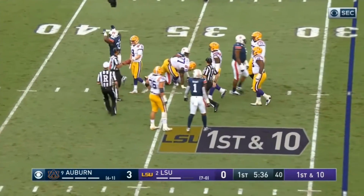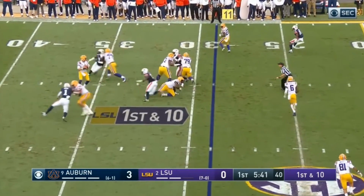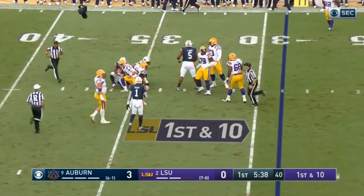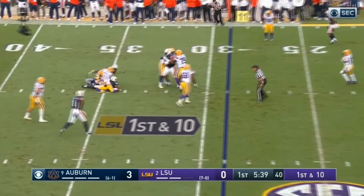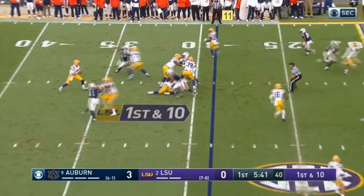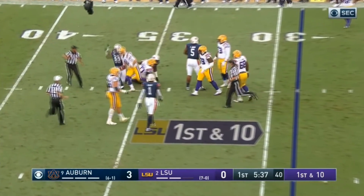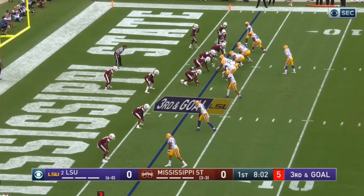that might have actually done him some good, and he might have then been able to hit the check down and gain some yards as opposed to getting sacked, which, again, I know a check down doesn't seem like much, but gaining 5 yards as opposed to losing 7 is obviously a huge swing. That's a 12-yard swing. So that instead of it being a 3rd down and 5 potentially, it's third down and 17, which is almost a death sentence.